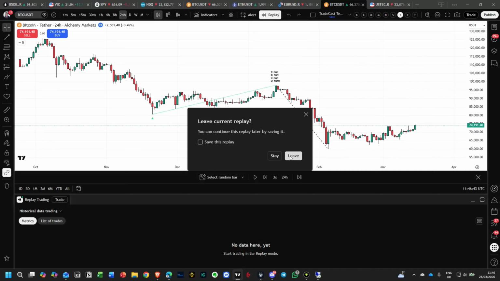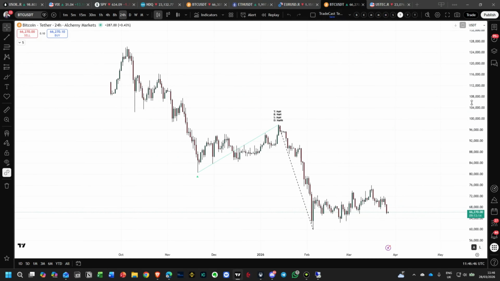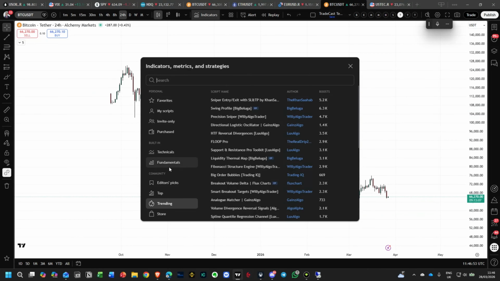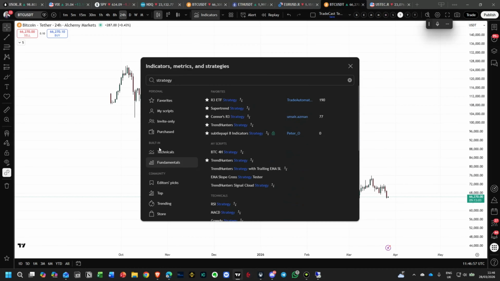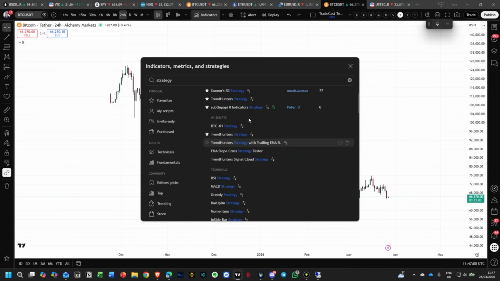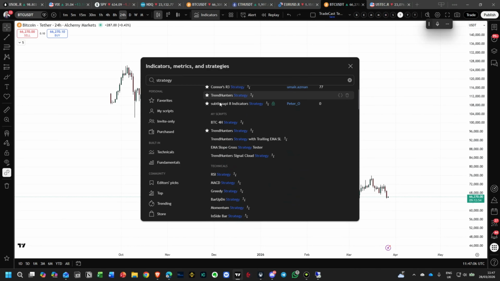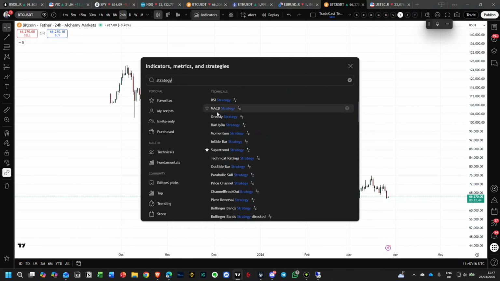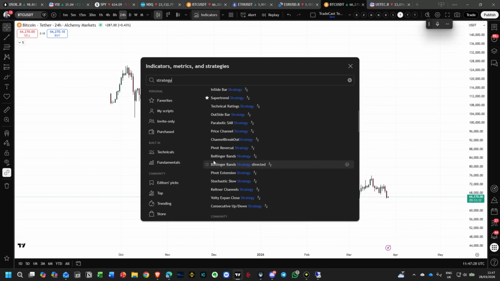Now, one of the other tools, if you're more advanced and you're trying to get to the other stage, is you can develop your own strategy. Okay, so if you go on strategy here, you can develop your own strategy. Like I have trend hunters right here. I've tested a few other ones that are random, but the trend hunter strategy is one that I've developed myself. You also have these other ones here, which are like MACD strategies, super trend strategies. If you like super trend, at one point I was testing super trends. There's Bollinger Band strategies that you can use, and you can play around with how the strategies work, and you can then do something like this, right?